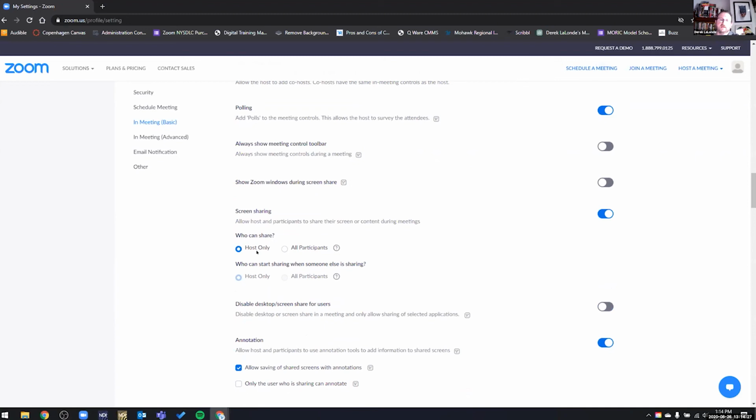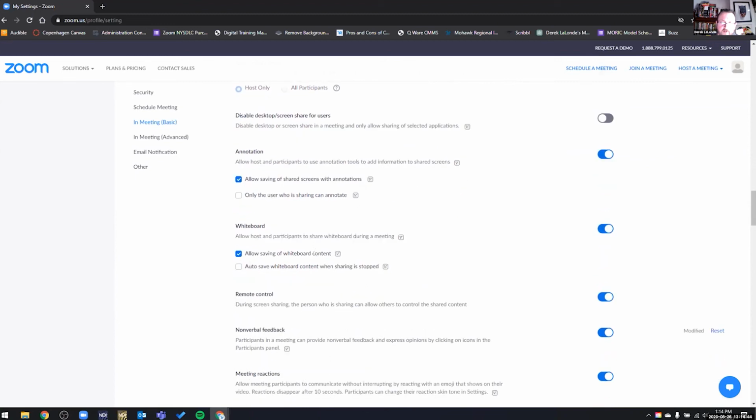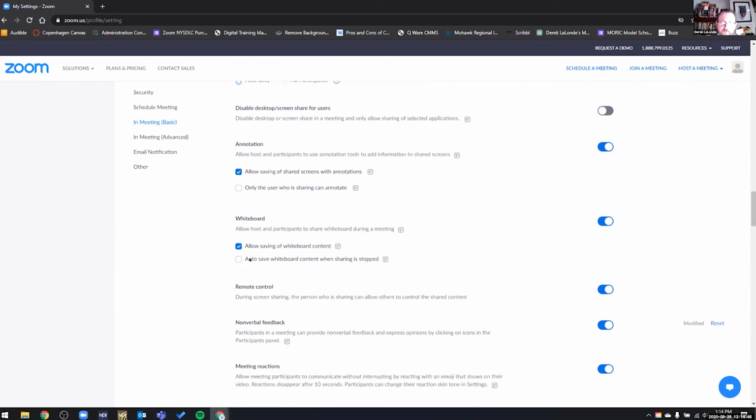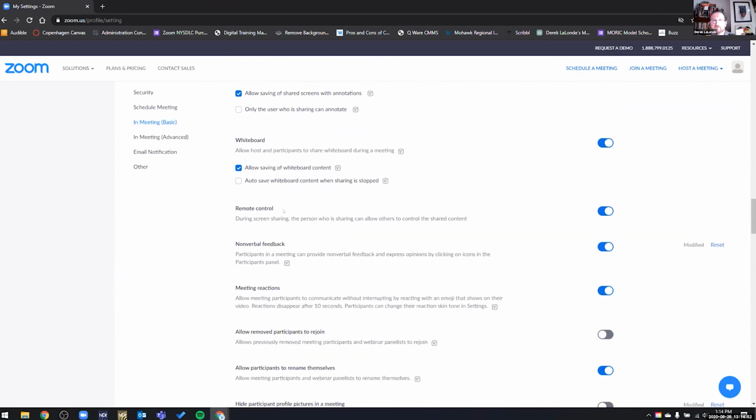Screen sharing. So what I'm doing right now is basically sharing out my desktop, and that gives me the option to either do it myself or set it up automatically so all of you would have that option as well. It just depends on how I want to set up that classroom. And some of the other features here, depending on if it's turned on or not, there's some whiteboard content, there's some annotation pieces. There's also a remote control setup.